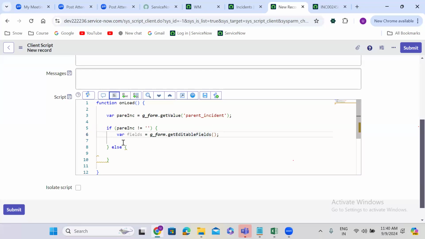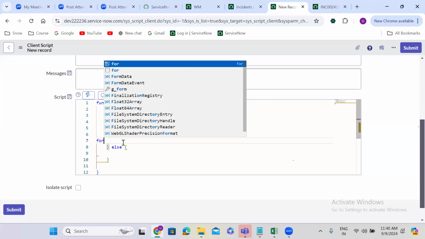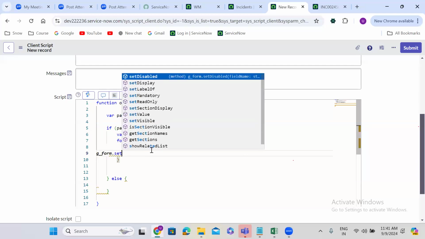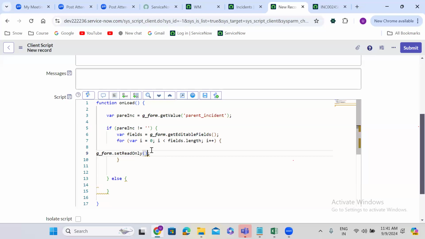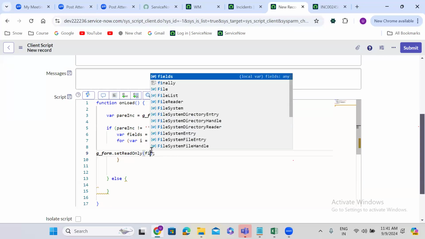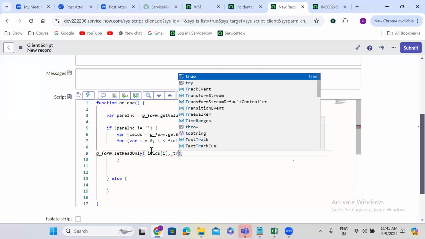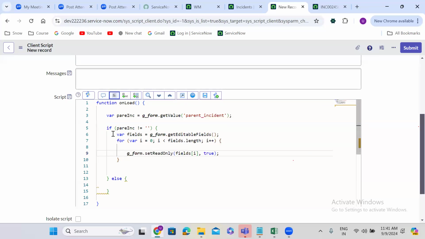Now I am using a for loop, up to fields.length, with g_form.setReadOnly(fields[i], true).